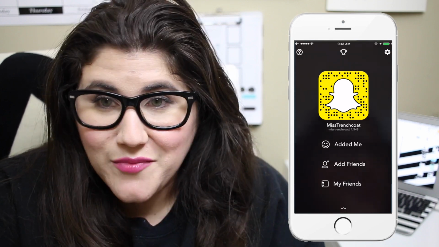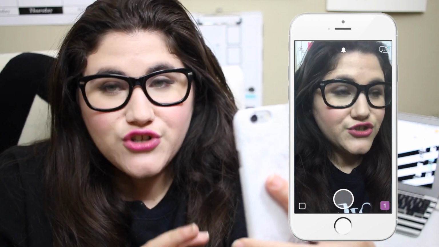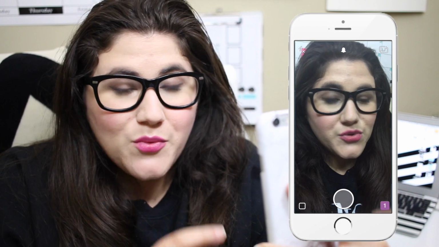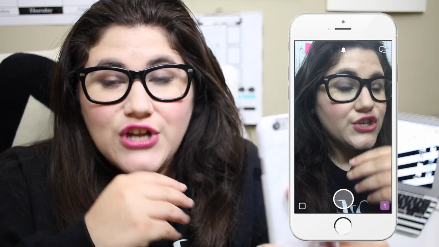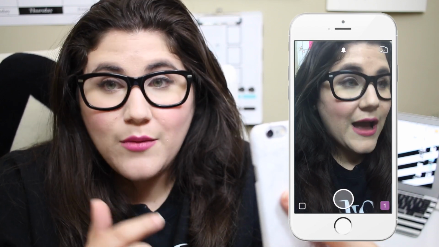Let's get into the fun part of Snapchat, which is actually snapping, right? Okay, so when you go to Snapchat, like you saw when you open it up, it starts with the snap screen, which is going to have one of your cameras open. So you can see that there is a little shutter button, a little circle at the bottom, where you can tap once for a photo. There you go, I've taken a photo. Okay, I'm going to close out of that for now.